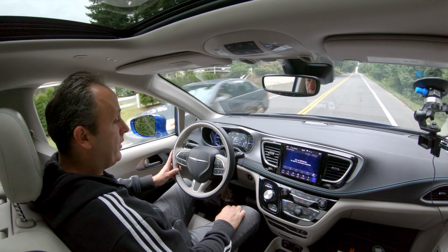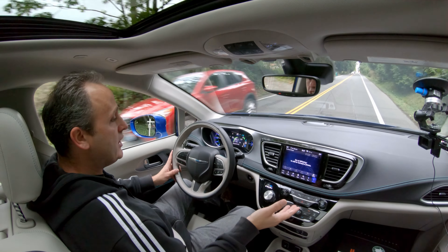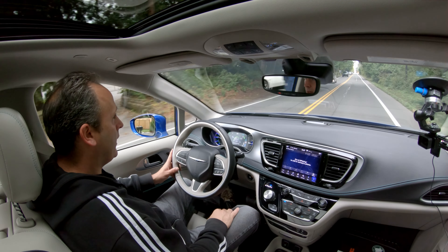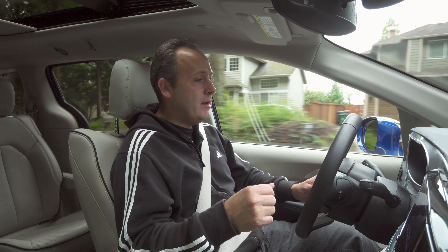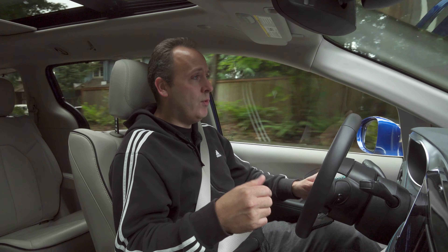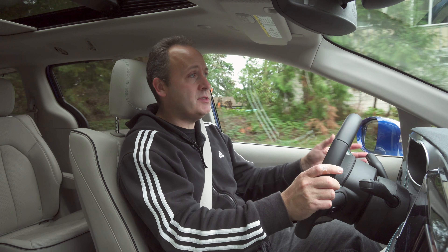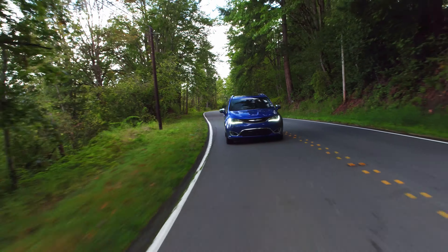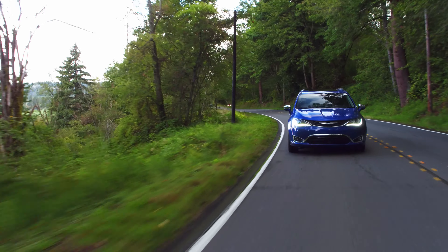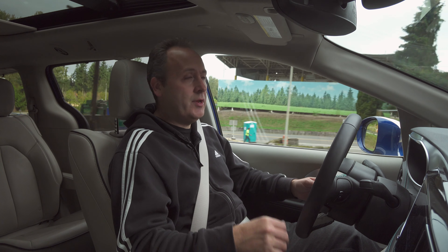The nav system has a gorgeous screen and all the functionality you want — it can do CarPlay, XM radio, and the navigation is easy to use. It has apps. This also has a Wi-Fi hotspot, though you do have to pay an extra fee once you get past your initial trial period. For people with a bunch of kids who have iPads or iPhones, you can use the local Wi-Fi — everybody can connect to it — without sucking up airtime off your mobile device.